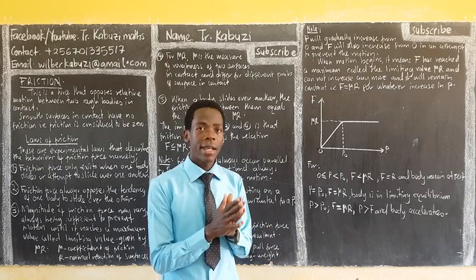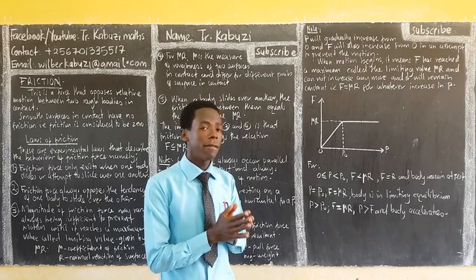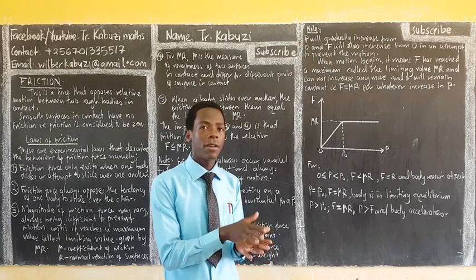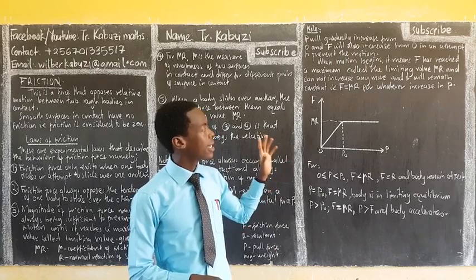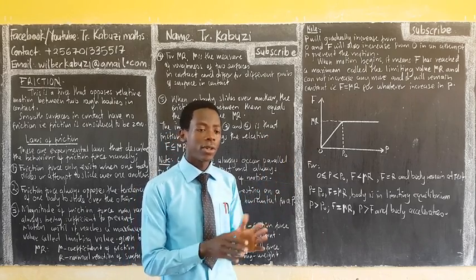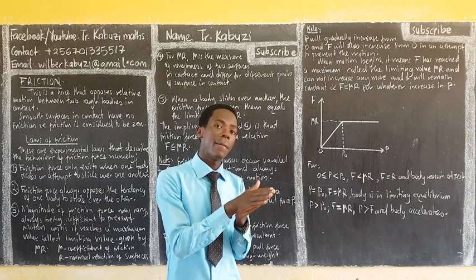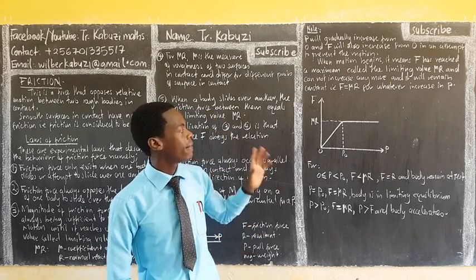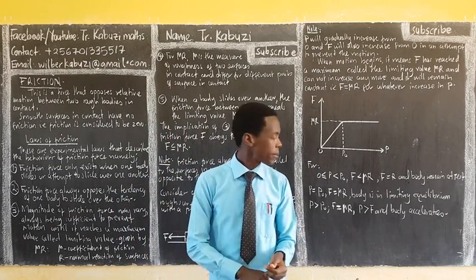As long as the body is accelerating, it means that the friction force, on a rough surface or between two rough surfaces, has reached its maximum. So as long as the body is moving or anything is in motion, if you see my hands moving, it means that the friction force between them is at its maximum or limiting value. So that's it. Now we are going to see the angle of friction in the next lesson.